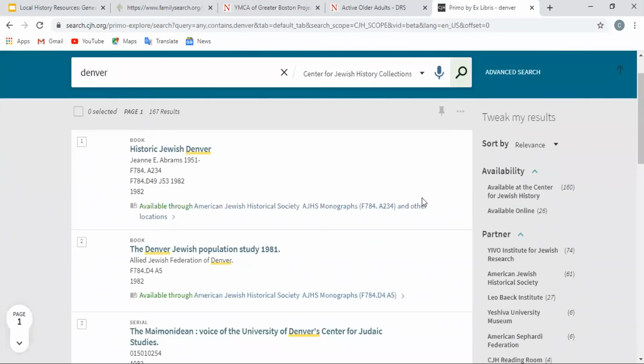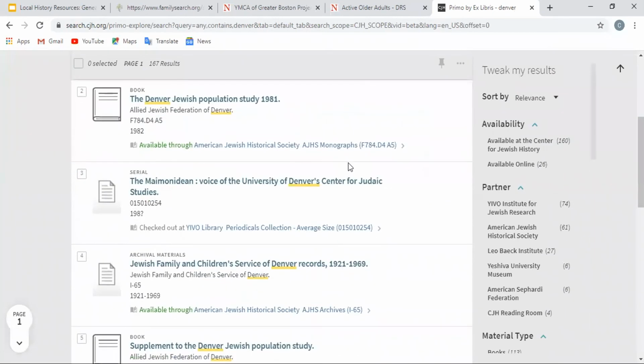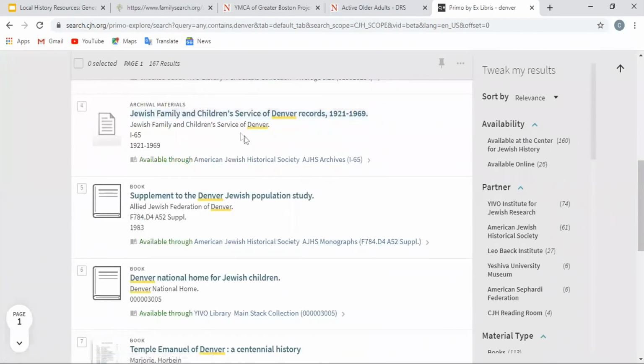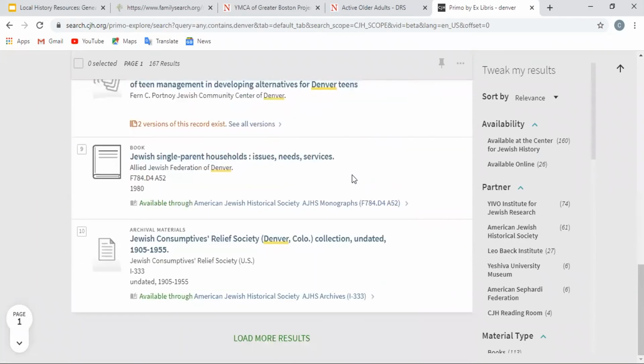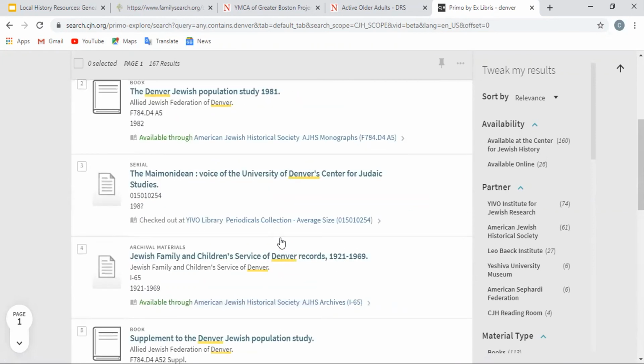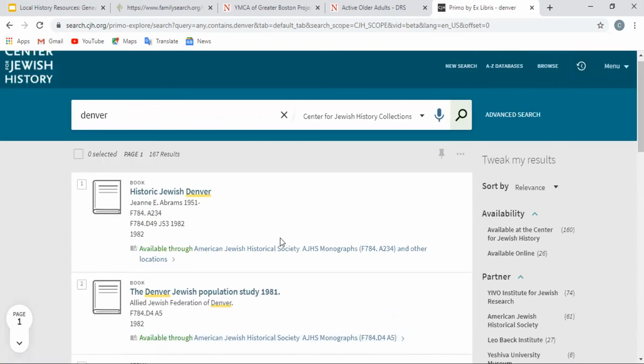And as I scroll down, there are not just books about the history of Denver, but there are even archival records from particular Jewish organizations in Denver and synagogues, etc. Some of these materials may be available online, which you can access directly from the catalog. And anything that is not available online, you can discuss having reproductions made for a fee by emailing inquiries@cjh.org.